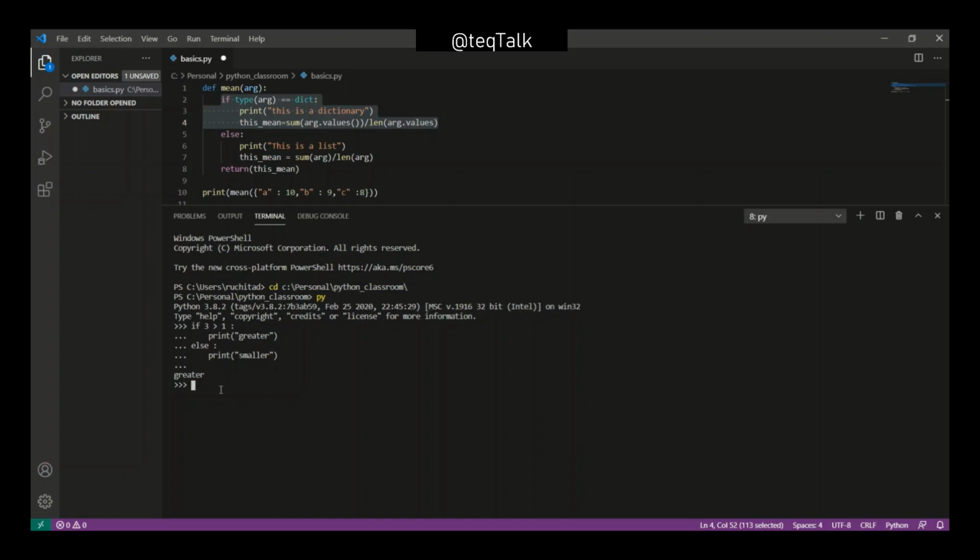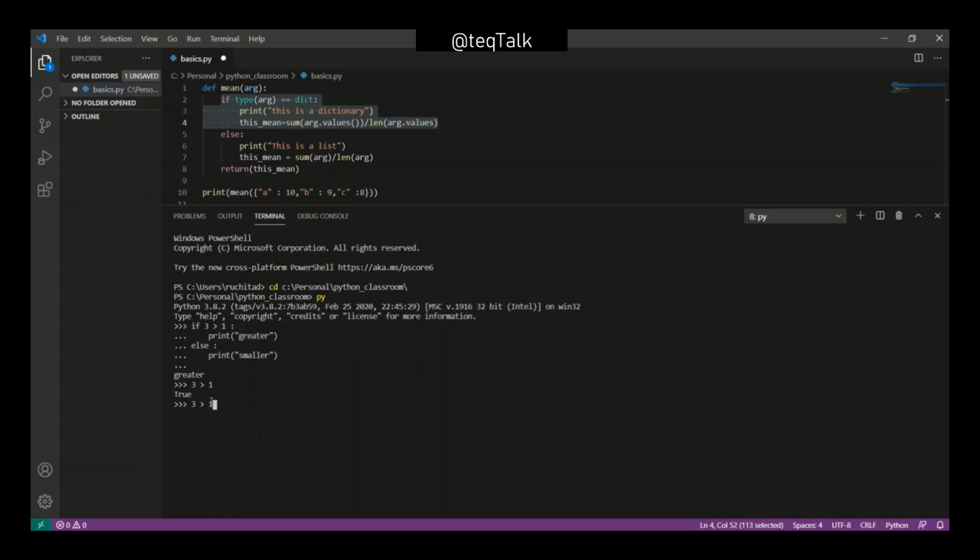So if I do this, you will get more idea on it. So what I mean by it is true. So if I do 3 greater than 1 and enter, it will show you true. That means this condition is true and satisfied. That's why it is printing greater over here.